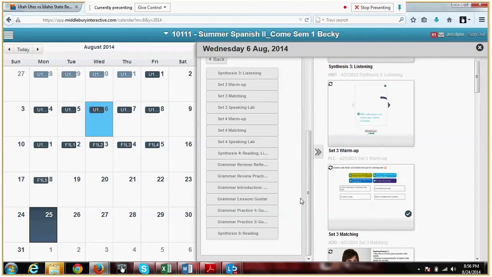On lab days, I'd like you to get more than one lesson done, obviously because you have double the time. So if you can get 2 lessons done on lab days, that would be great. And you can always work ahead. You can also work behind us, but we will be tracking your pace by this calendar.